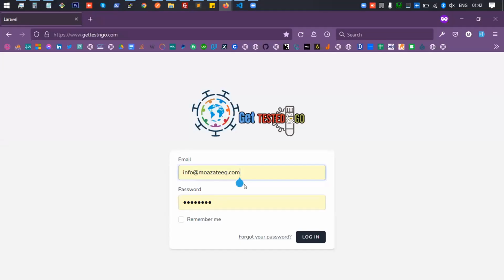So we are on the part where the clinic will log in and take the samples and change the statuses, or go to the workflow. Login.